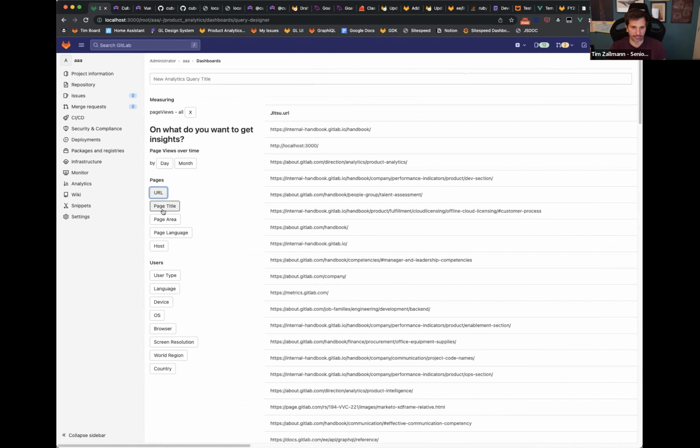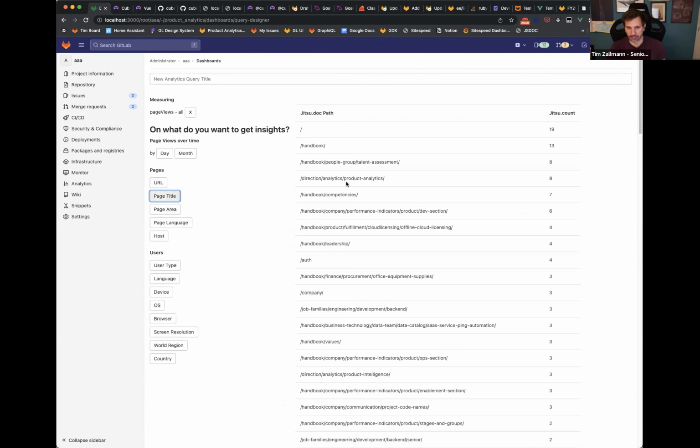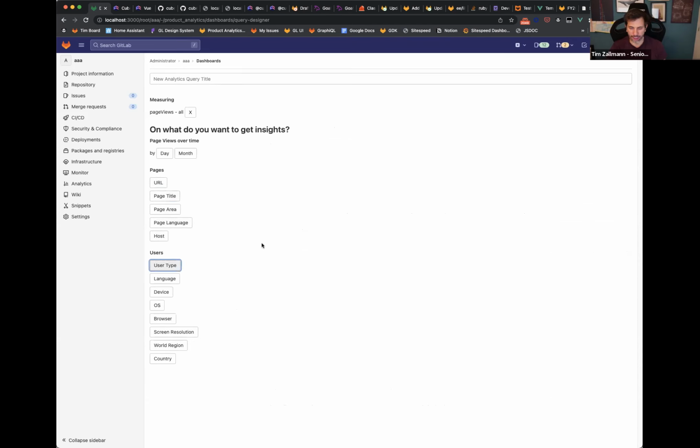So you can also say, I want to have them sliced up by the page title. No, that's the page doc path in reality. But you can have, what else do we have? We have user type, I think I set up already now. Language. Yeah, language, that's the user language that is currently set. So that is most probably me, Germany, or anyone else. Just you. So there you go. But you can also have the slicing based on operating systems. So everyone is currently using the internal handbook from a Mac and so on.